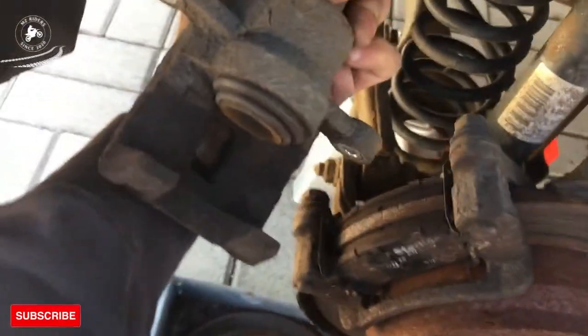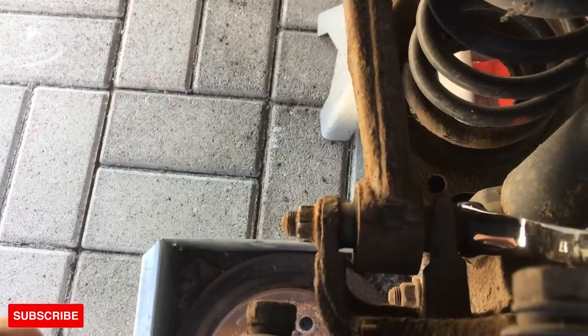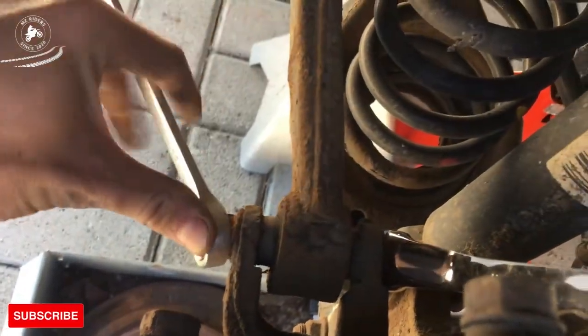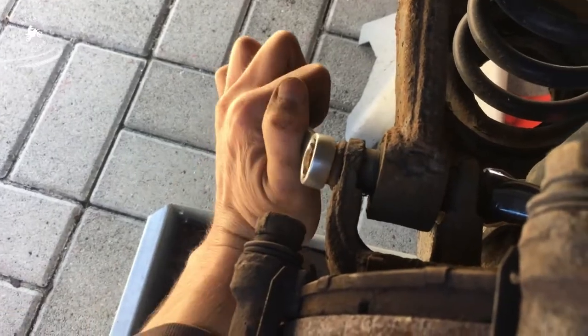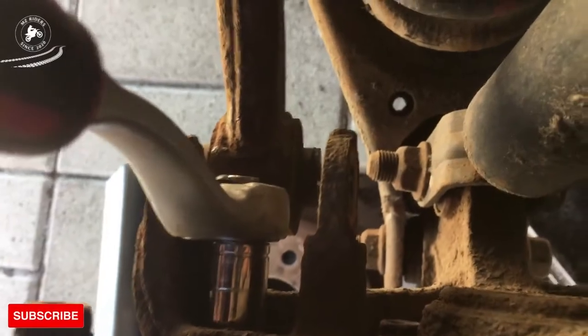Just work it off like that. This one is really bad, really rusty. So once you unscrew this, don't think it's going to be easy. It's all rusty and it's really hard to do. Just hold on a minute, I will need two hands for this.